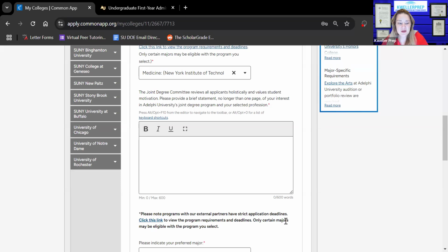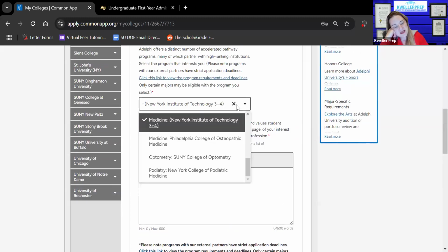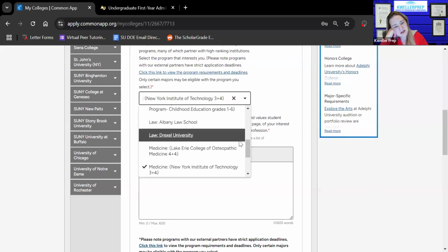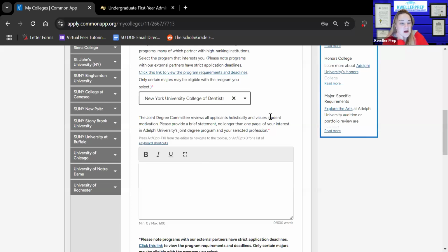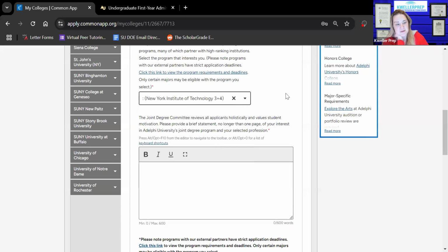Also, you always have to research the school. This is a very, very big deal. Can you go up for a second and just do the NYIT? You see where it says medicine? NYIT usually has a different question. Let's go to New York University Dental. There you are. Okay, good, found you. Oh, good, it's the same essay. Even better, so we don't have to go over it anymore. Let's go back to the other one, which was NYIT. That's the one we're going for.